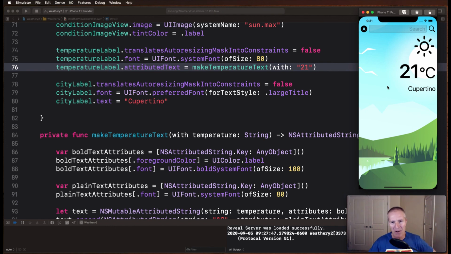With that, we now have a great looking view. Everything is laid out. All we need now is a little bit of functionality to get this thing actually fetching the weather. In the next section, we're going to dive into probably what is one of the most common patterns seen in UIKit, something called protocol delegate. We're going to dive into the protocol delegate pattern. You're going to see how we can leverage it not only in UIKit, but how we can use it ourselves when writing code to build our applications. And I can't wait to jump in there and show you how this exciting, really cool pattern works.